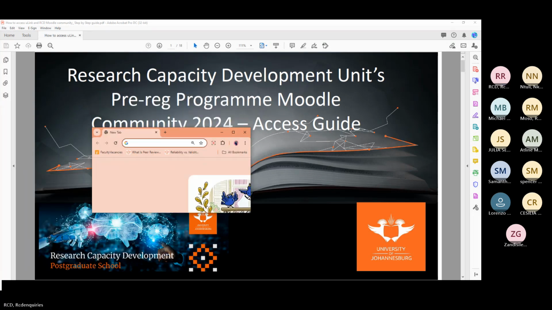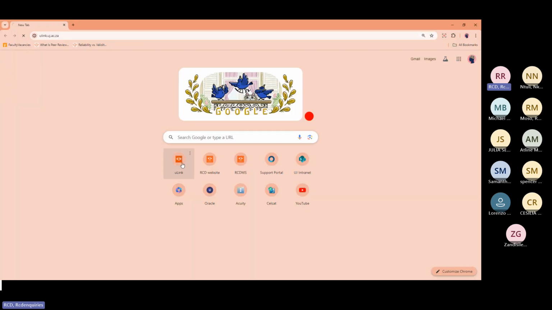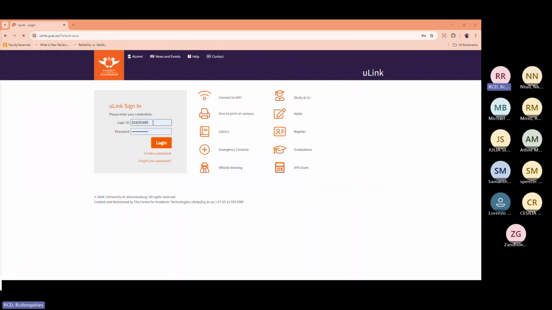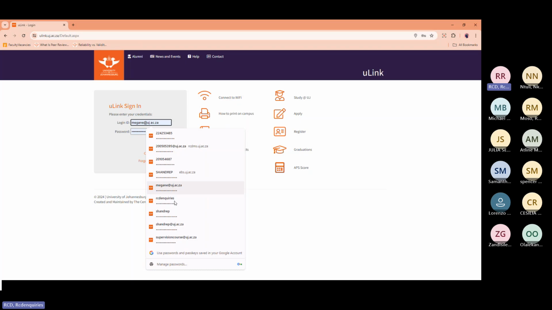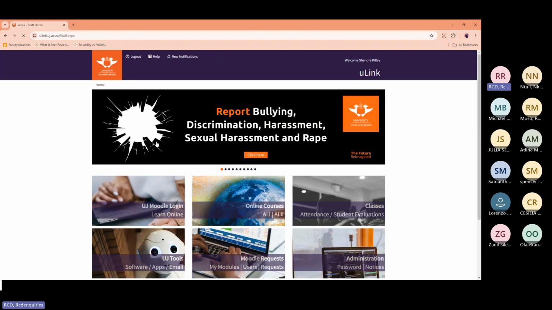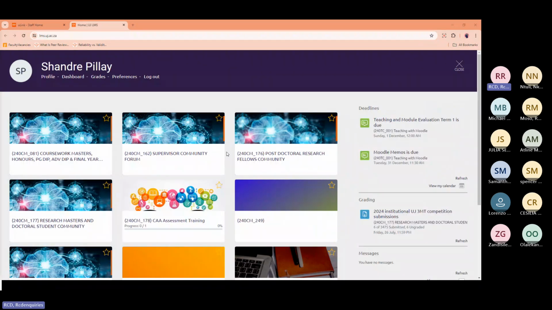So I'm just going to take you through the ULink community. It's going to be a very short session. You would log into ULink, go into the UJ Moodle login, and there should be several communities that come up for you.